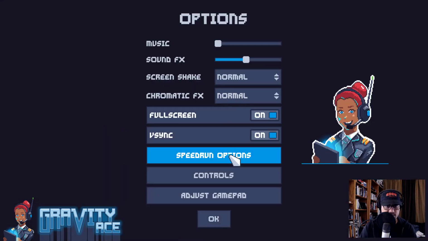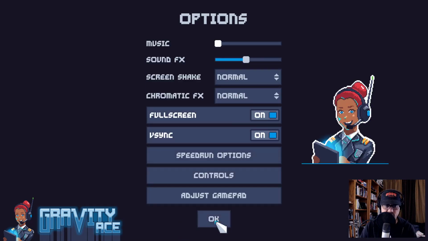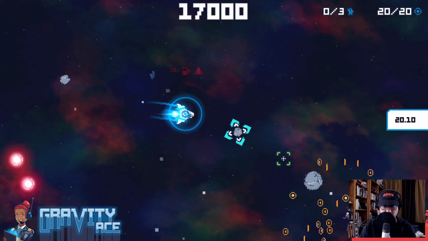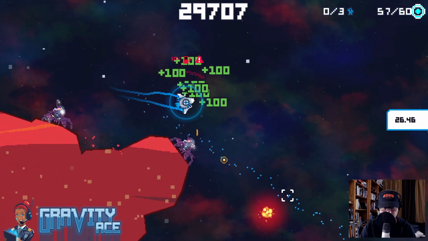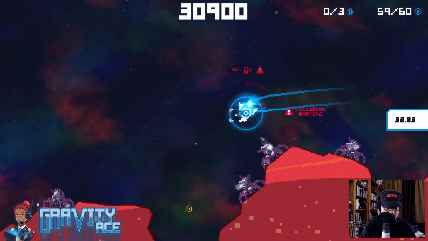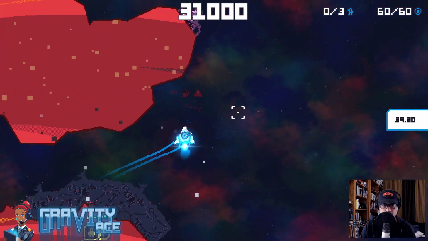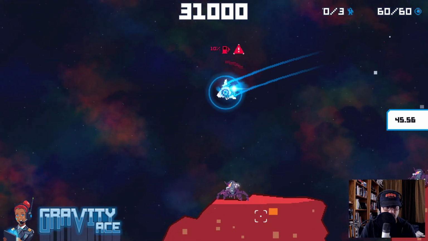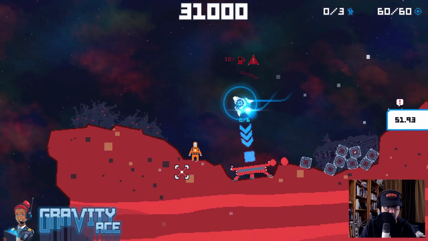If I go in here and turn them off, they won't all disappear. Not immediately. The ones that are still on the screen currently will stay. But as I fly away from them, it shouldn't create any new ones. And those ones that are off screen should have disappeared, because asteroids get removed when they go off screen. And I've got no asteroids. Okay, so asteroids can be on or off now.